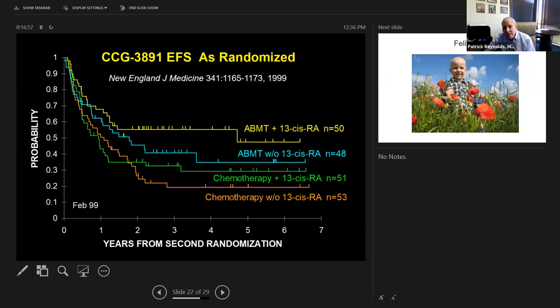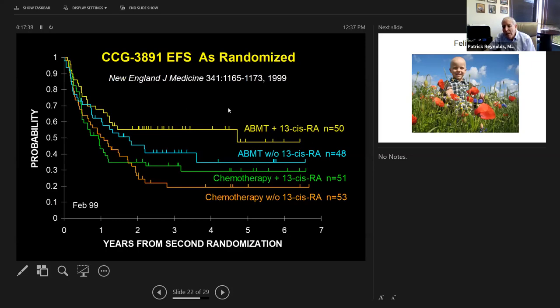Taking the non-clinical data together with those clinical data, we were able to convince the Children's Cancer Group investigators at that time, Kate Matthay was the chair of this study, to incorporate 13-cis together with bone marrow transplant randomization in a quasi-factorial design. Many of you will know these data showing that transplant is better than non-transplant, and that the best is the group that gets myeloablative therapy followed by 13-cis-retinoic acid. Of course, this was extended further by ALSU, adding dinutuximab on top of the 13-cis-retinoic acid, and then most recently using 2 sequential myeloablative therapies together with antibody therapy out the back end.